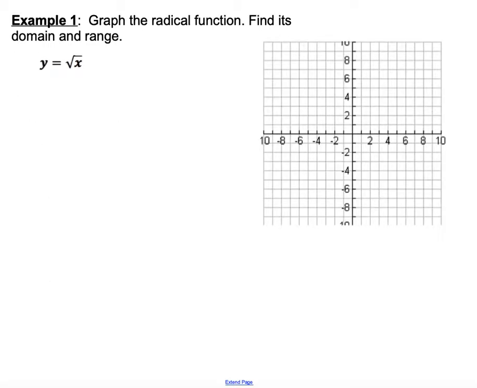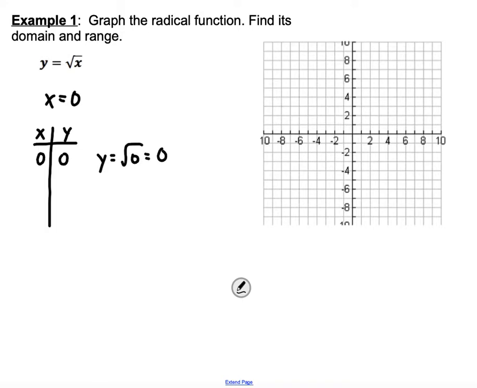All right, so let's walk through this one. The first thing we're supposed to do here is figure out how you get 0 underneath the radical. The only thing underneath the radical is x, and you're supposed to set that equal to 0. So we're going to start our table off at 0. Go ahead and plug 0 into the function up there. And the square root of 0 is 0. So I'm going to plot 0, 0.